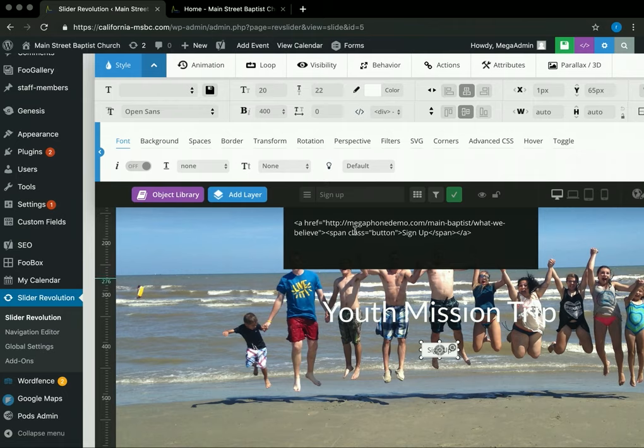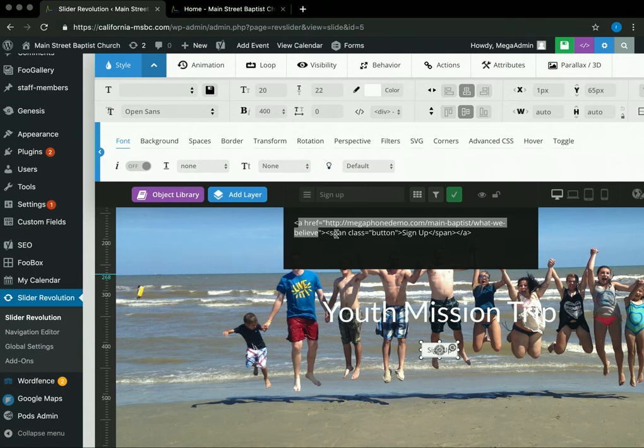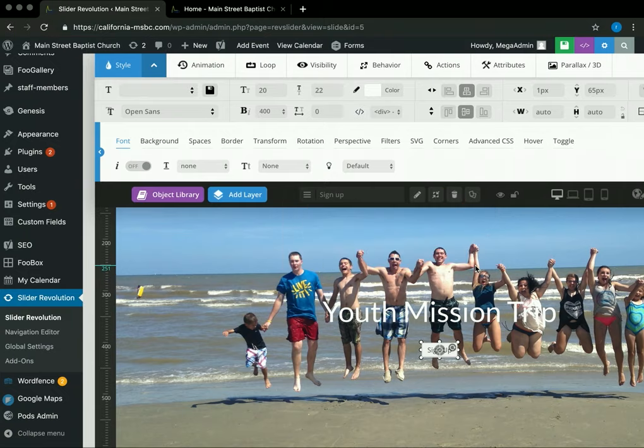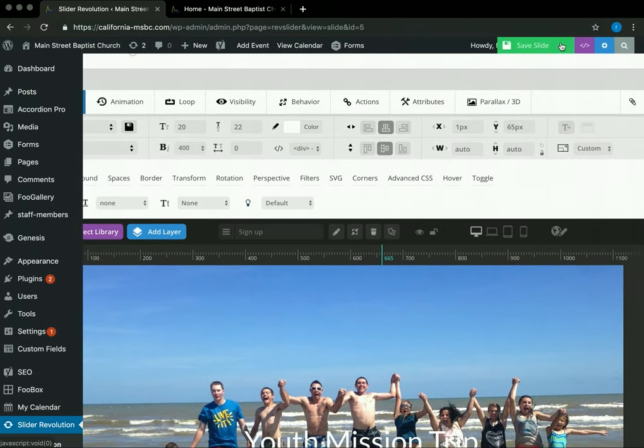And then we will also change this link here to whatever, like if you have a new form or if you want to go to your youth, you'll change the link here to reflect a different sign-up sheet, or even if it's another camp, like the camp sign-up sheet or some other ministry. That's how you'll do that. Check mark, and then that's a new slider, and then you'll save it.